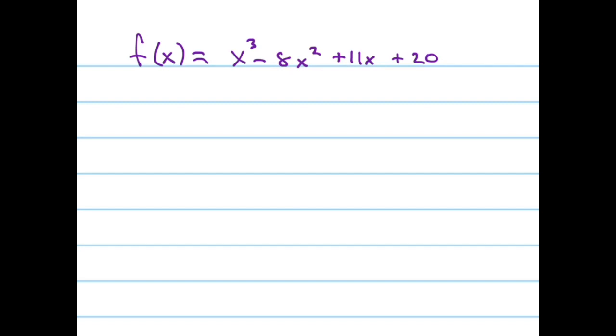The good news is once we find one solution, that narrows down our list of possible rational zeros. The problem is we have to start by just guessing numbers and seeing which one will give us a workable solution.